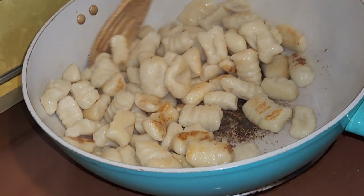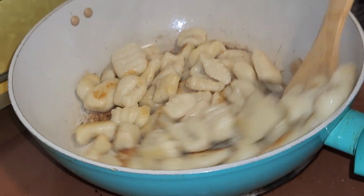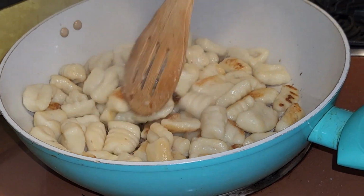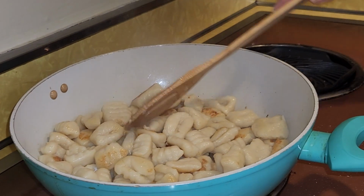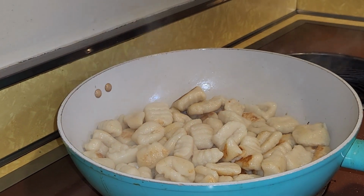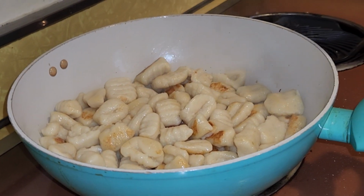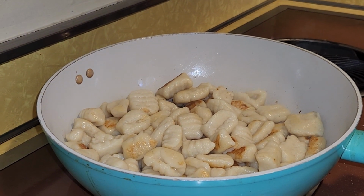I definitely want to make the gnocchi again. Like I said, I have Swiss chard growing in the garden right now, and I also have kale growing in the garden right now. So the next time I make gnocchi, maybe I will do it with the ricotta cheese and add in the Swiss chard into the sauce, and that sounds like it would be amazing. So I will definitely film that when we do that, and I will definitely let you guys know how it came out.